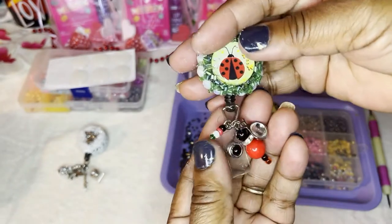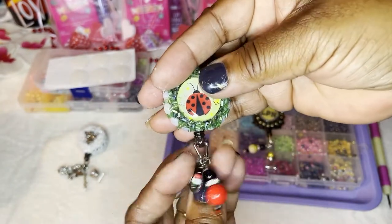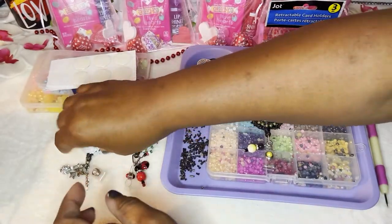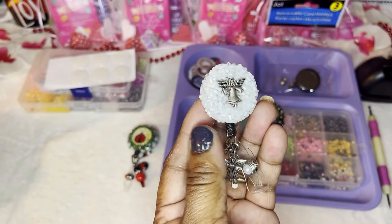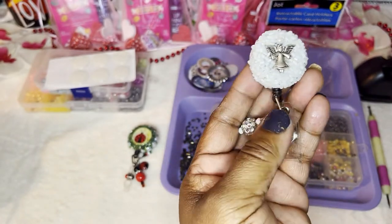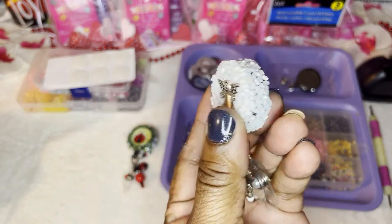Y'all overlook that glue on my hand now. Y'all know I just got through working. Okay. That's it. And that's what I did with this one. My hand didn't look too bad in the video. Y'all see what I did? I covered this one, boy. I covered this bad boy.